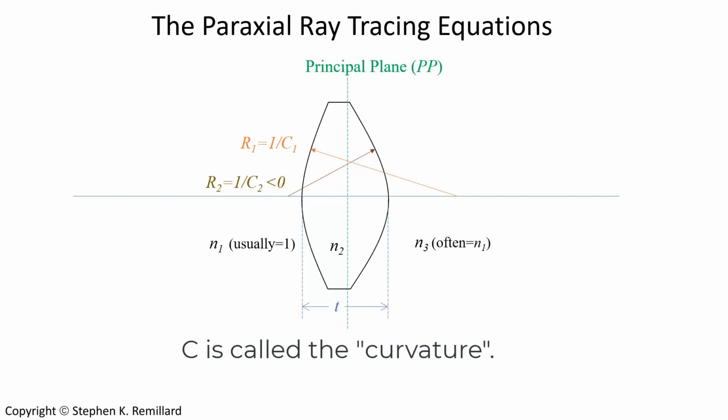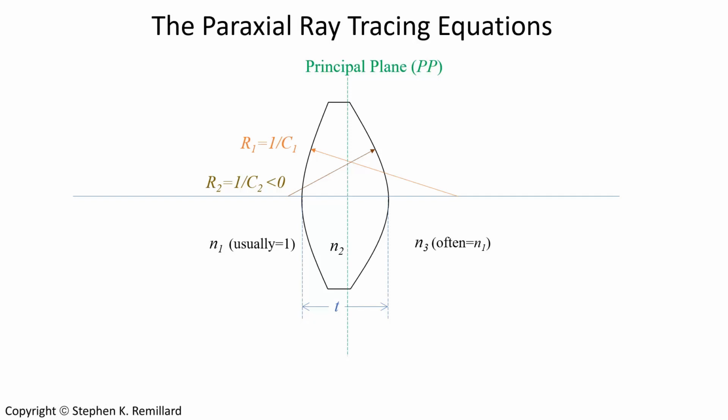N1, N2, and N3 are the refractive indices, N1 being in front and N3 being in back, and quite frequently they're the same, though not always. For example, if you're designing a cemented doublet, N1 and N3 will definitely not be the same. Frequently also N1 is 1, for example a lens in air, but still not always. N2 is the refractive index then of the glass. Little t is the thickness of the lens.